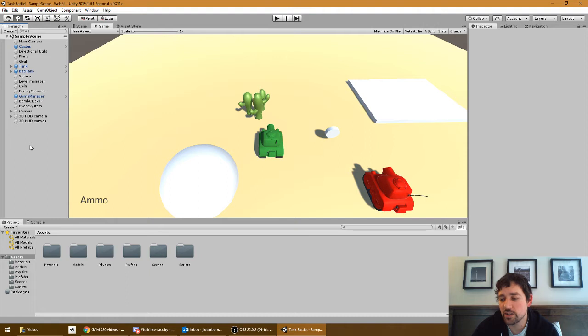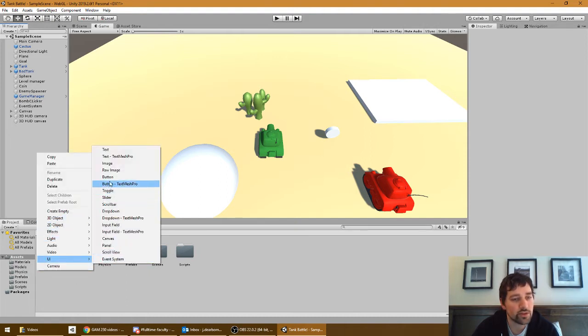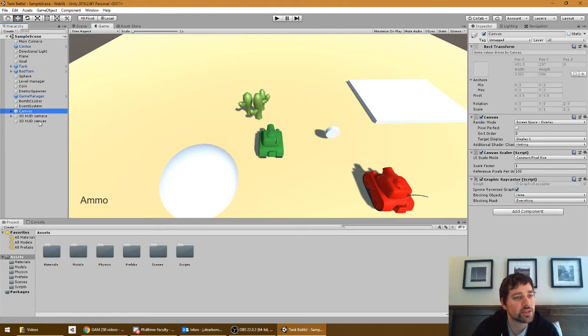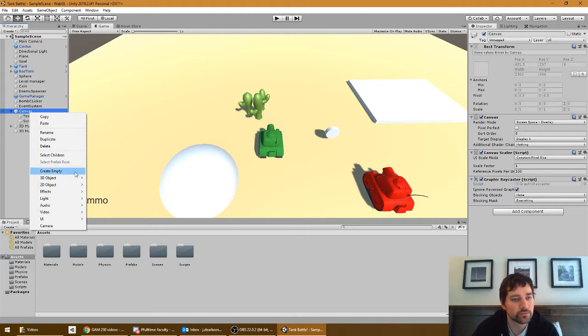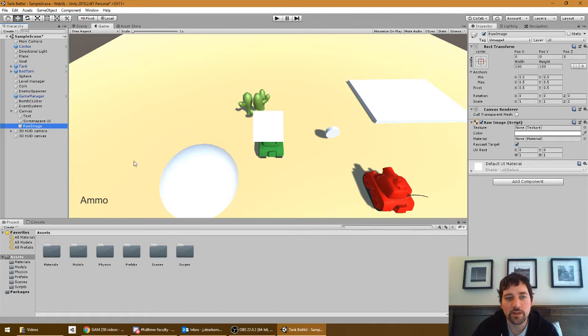So I'm going to start by creating the raw image. Let's go to UI, raw image. I want to make sure that it's in just my normal canvas. Okay, I'll name that my minimap.